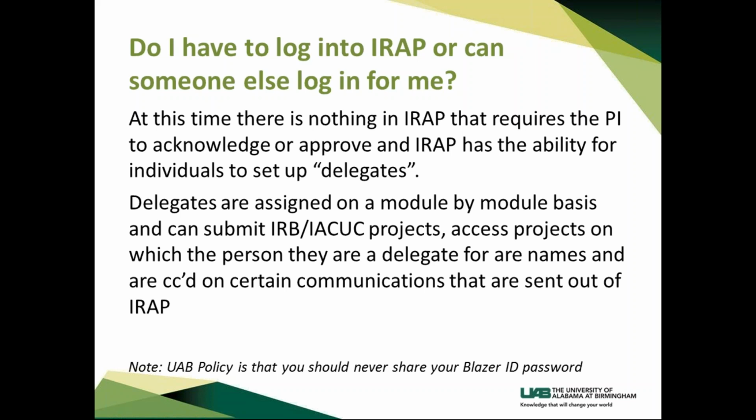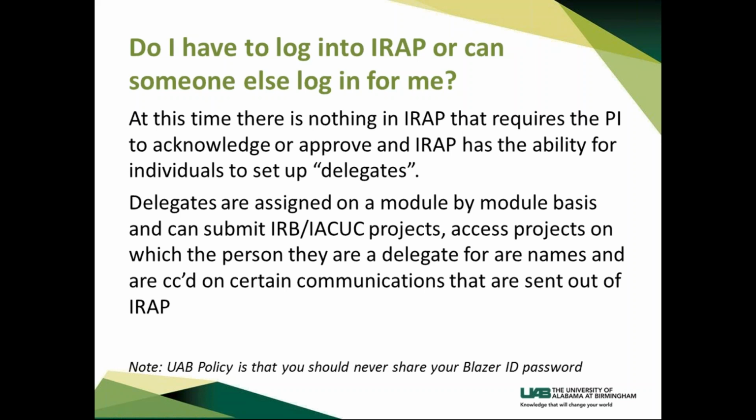Yes, ma'am. I was wondering, the delegate, you had said earlier that PI could see all the funding and grants. Can the delegate also see that? Yes, the delegate can. Okay. And they have access to adjust everything that the PI can? So in IRB and IACUC, you can set up a delegate to where they can only view, which would mean they wouldn't be able to change anything, they can just look. Or you can set them up to edit, which would mean they would be able to edit everything.